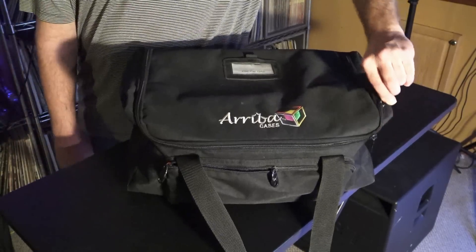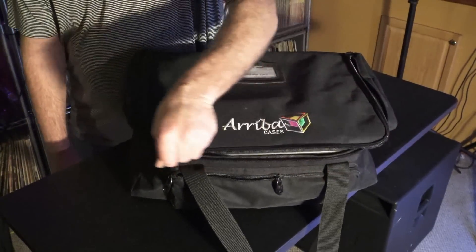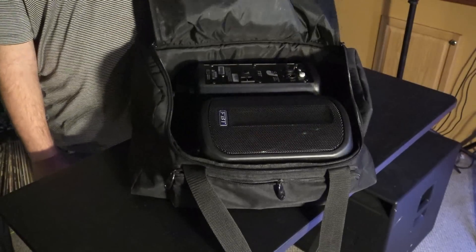You can do cocktail music with this thing. You can use it as a booth monitor for club DJs — plug in this speaker with an XLR cable and run it into the back of the mixer into the booth output, and you have a booth monitor that fits in a little bag. These things can fit inside a small Aruba case that you could put, I don't know, four par cans in or two very small scanners.